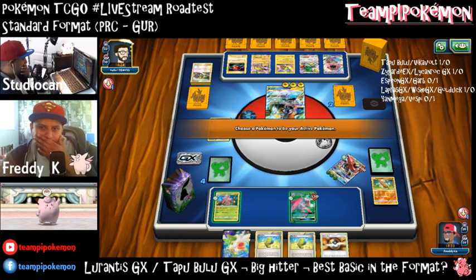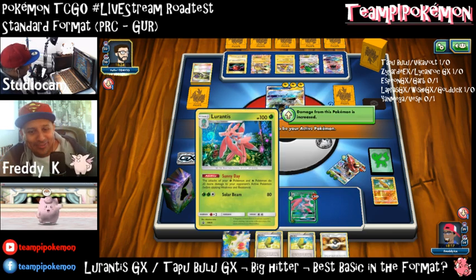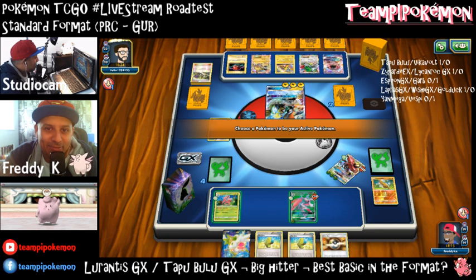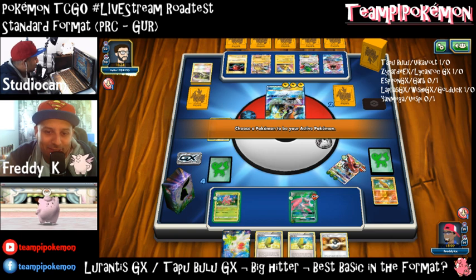Okay, choose an active. How on earth did he do that? I didn't see that coming. I should be concentrating on this game. He did that Tapu Thunder, which is phenomenal. Oh, I see what he did there. Oh, great.